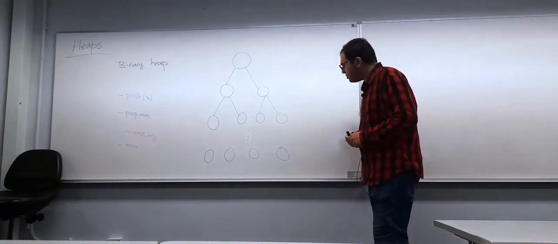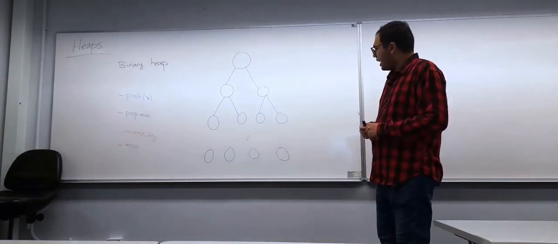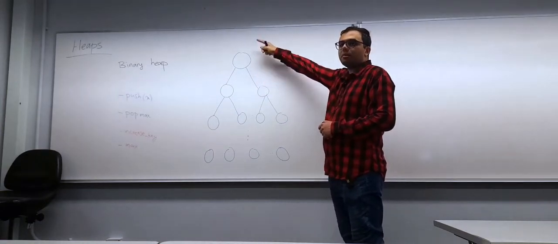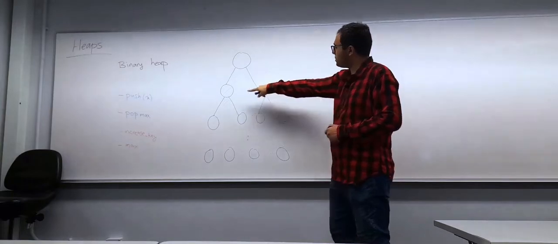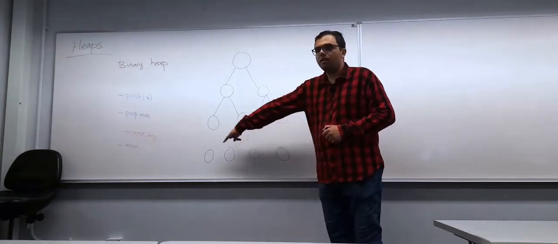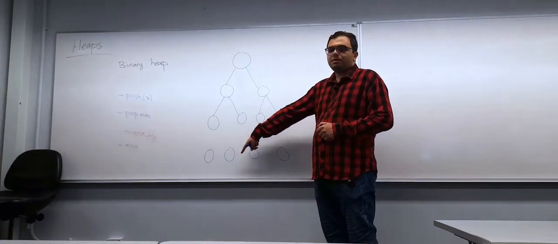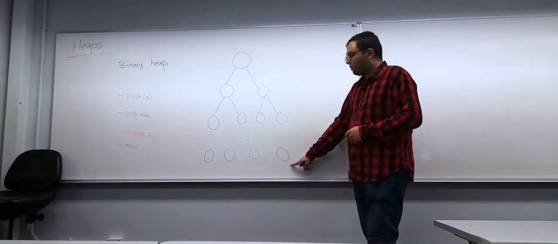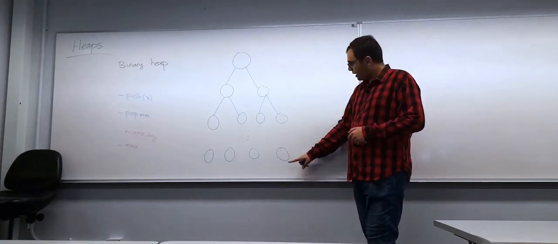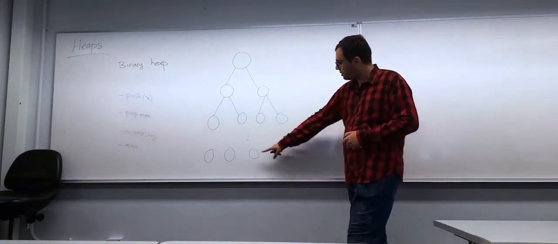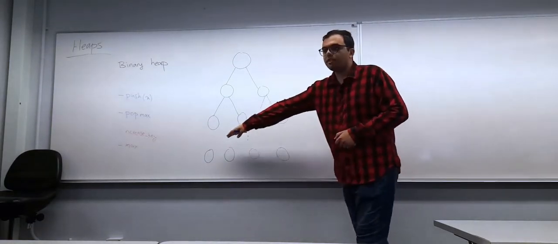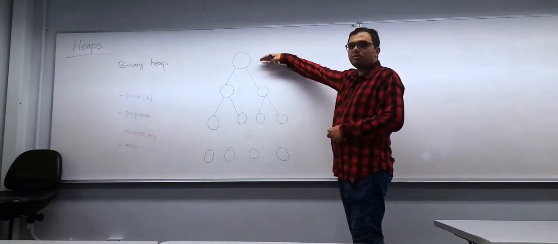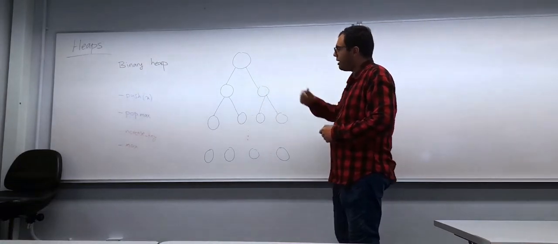And now I can do two different things. I can, for example, start from the top and then bubble everything up. So I can first bubble up the root, then bubble up these nodes, then bubble up these ones, and so on. And at the end, I will have a heap, right? Or I can do the opposite. I can start from the bottom and bubble down. So I can first bubble these nodes down, then bubble the nodes at the next level down, and so on, until I get to the root. Okay. And when I get to the root, I've bubbled everything down, and then I have a binary heap.